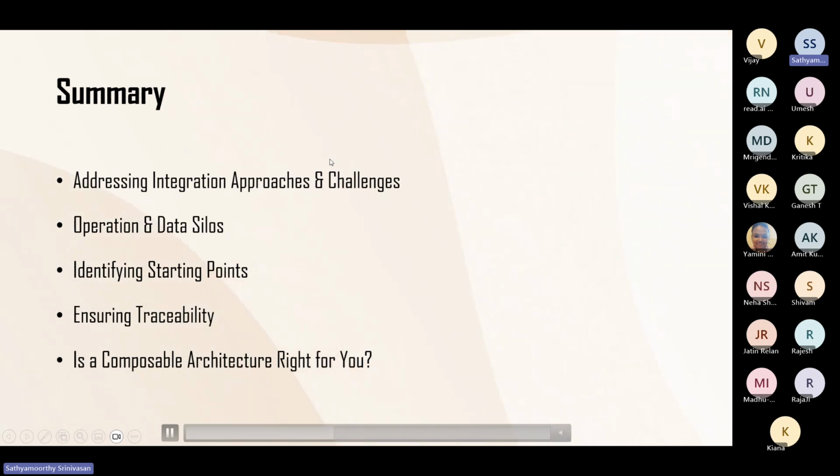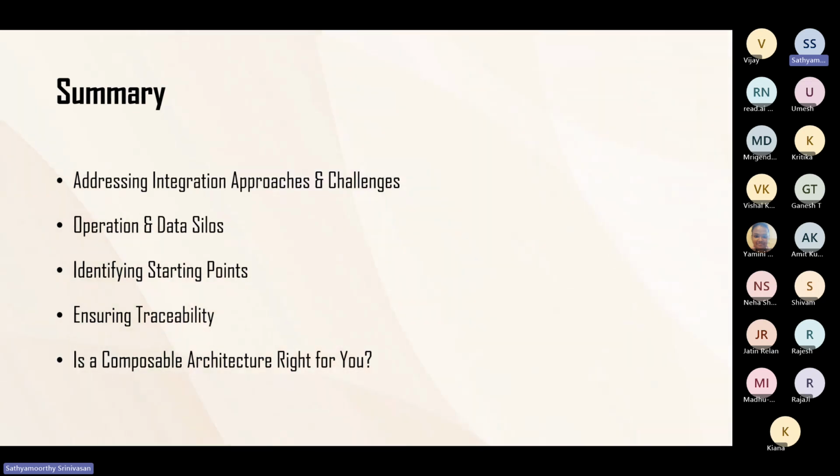In the configurations area, we mostly see operation and data silos. Though operation silos can be handled within the team by adopting best practices, data silos are always unavoidable because we are moving ahead with a fail-fast approach. So with data silos, let's not be stubborn with the data. Let's collect as much data as possible, then refine it.